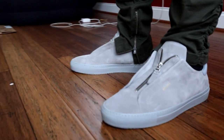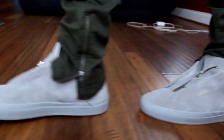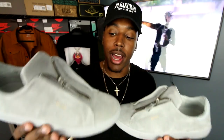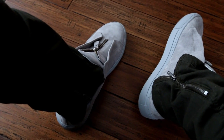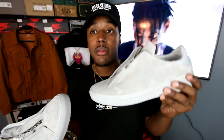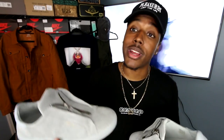These come in at around two-something, so the retail is a bit cheaper than a pair of Common Projects. And to me they're still extremely clean. This is the Clean 90 Zip — they also have another Clean 90 pair without the zipper with regular laces. I really like the vulcanized sole, it has that shark tooth outsole on them. It's like an all-over light ash gray, all-over light moonrock gray. I don't really wear these that often, but I finally had a chance to put them on and I think they're really dope. Something a lot different for me, but when they're all one color they go with so much.